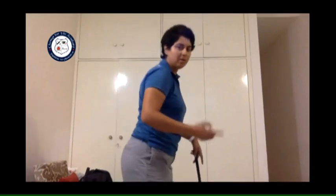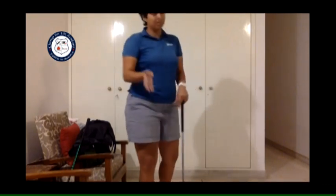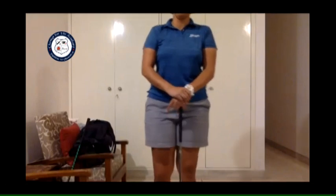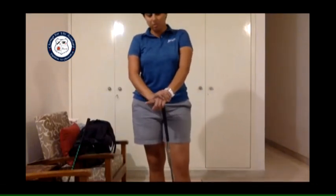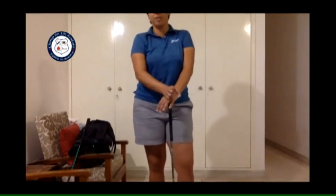Someone has a question. My right foot starts to turn very much on my downswing. Is that a bad thing? It depends on how it's turning. Can you see my hips from here? If your right foot is turning, as in it's lifting up and your hip is coming forward, then it's not benefiting you in any way, because it's actually reducing the power and the speed that you could potentially generate.